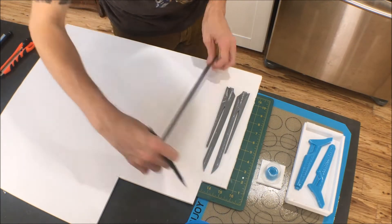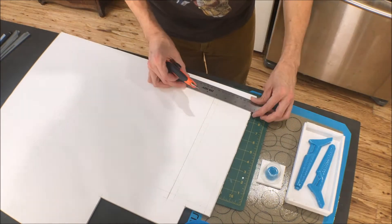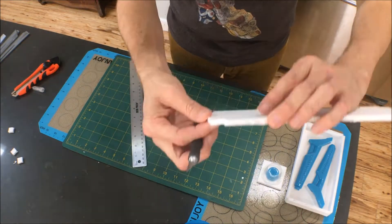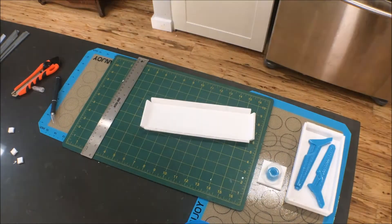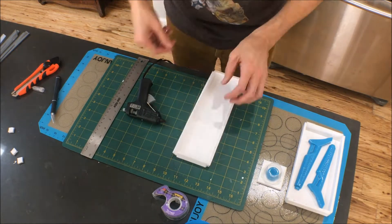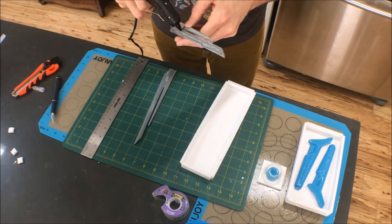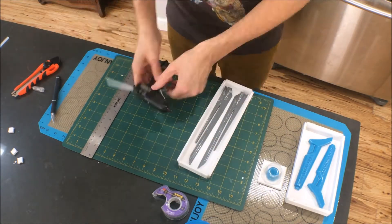I measure out all the sides and the cut lines. Then you're going to cut your piece out with an X-Acto knife or utility knife and cut off the corners. What's really nice about foam board is that you can score it with a knife and then snap it, and you don't have any seam lines on the bottom of the box. Once your box is all cut and scored, get some scotch tape to hold the corners and hot glue to seal them up. I like to put hot glue on the outside and inside of all the corners to make sure it's a tight seal so none of your mold material leaks out. Then I also like to hot glue the master right into the mold box — it makes sure your pieces aren't going to float away and makes it easy to take out later.